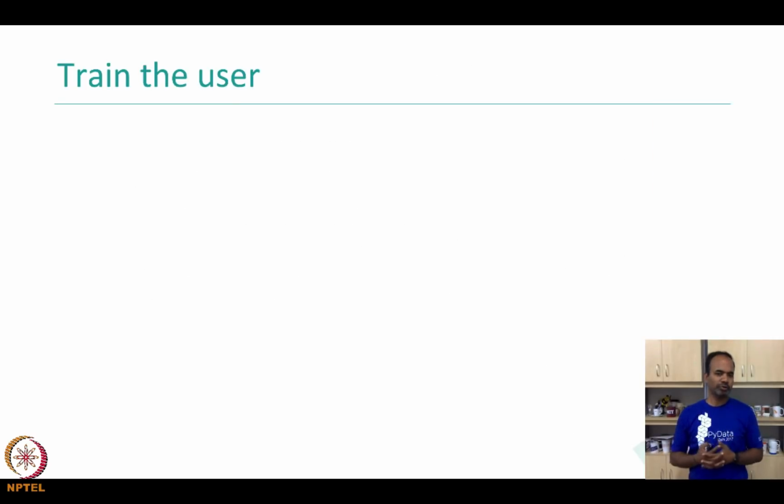Now let me walk you through one aspect of this usable security problem, which is train the user. Train the user is important because when you look at make it just work, provide the information to the user, train the user comes at the bottom of the pipeline, but none of these solutions independently can solve all the problems. So putting them all together and making it work is actually the key for making usable solutions.